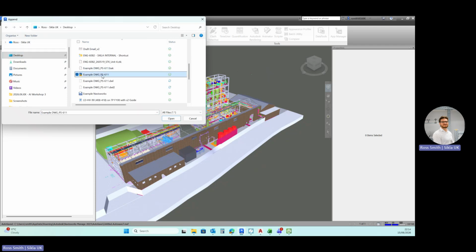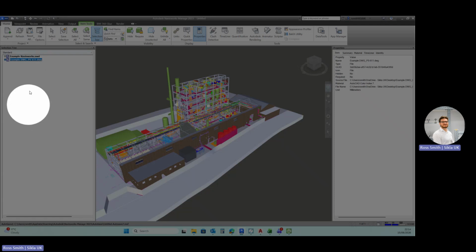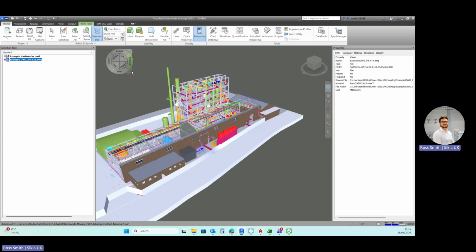So example DWG pipe support 611. Let's open this. You can see that now we have a new item within our selection tree. If we were to save this as a new Navisworks, this would be embedded within the data within the file. At the moment, this is just appended.